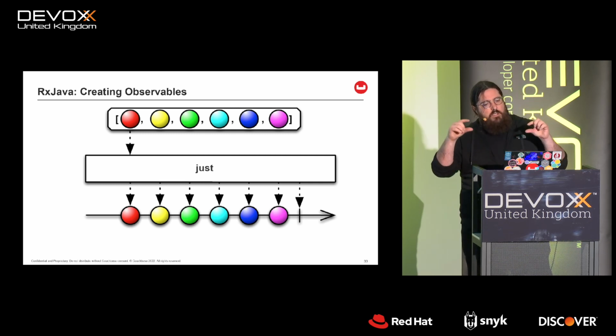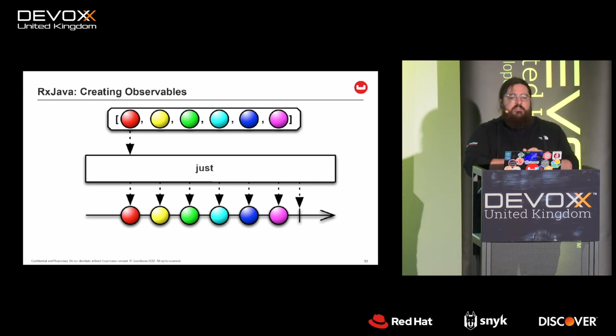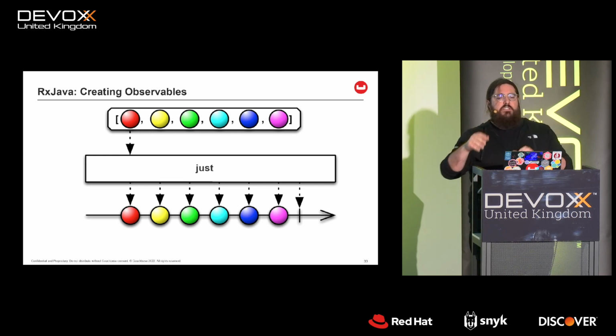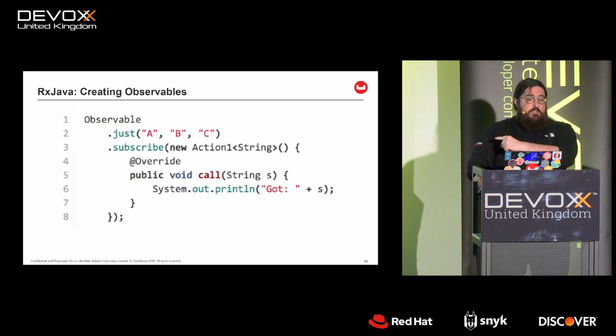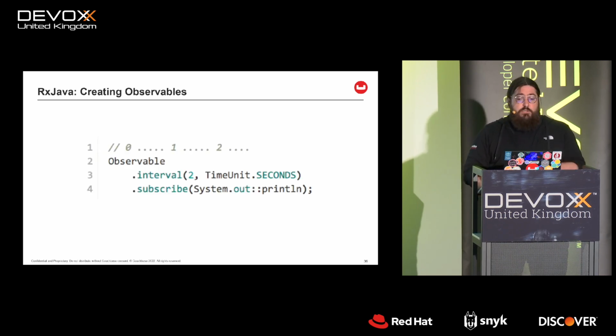And in the middle, you have the operator, the function, the API that you can call to do something. So let's say you have an array of things. If you call observable.just on the array of things, you end up with a stream of things, which is what you see here. You can also do flow control, which is basically this: interval 1 is going to emit 0, 1, 2 every second. That's one way of doing this, or every 2 seconds if you want.